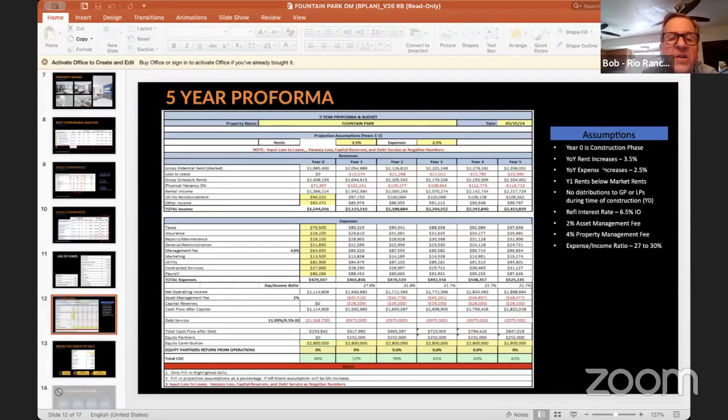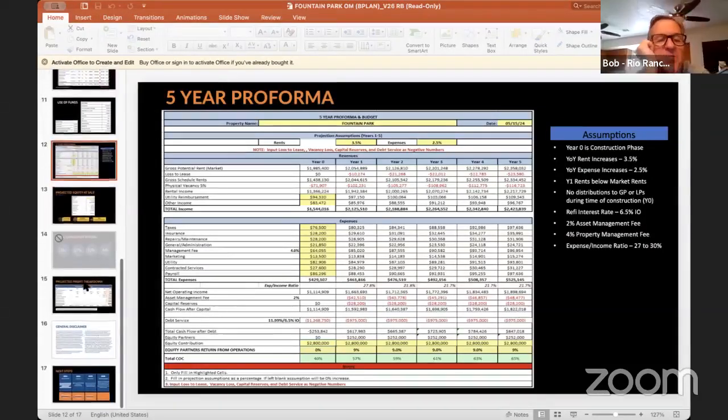I think certainly in the earlier years, it should be much higher, again when you figure in the CapEx and conversions and all that. I also want to know what their plan is. How many do they plan to get converted each year? Which would shift the expense ratio. They plan to convert everything in year 1, and then refinance right after. That seems pretty bold. If only 35% are done and you're going to do it in year 1, and you still want the remaining units to operate as a hotel.